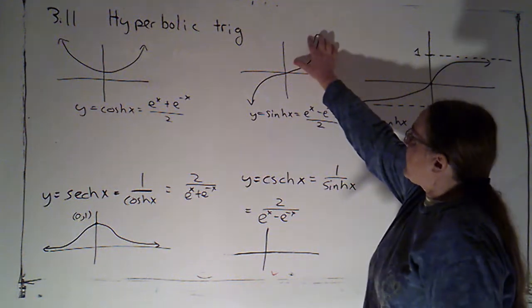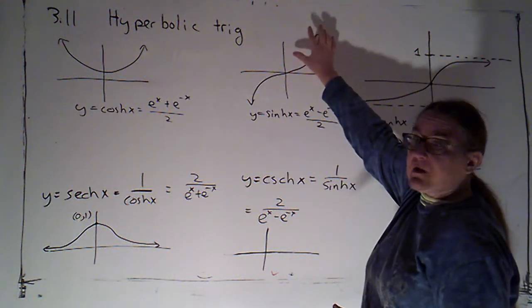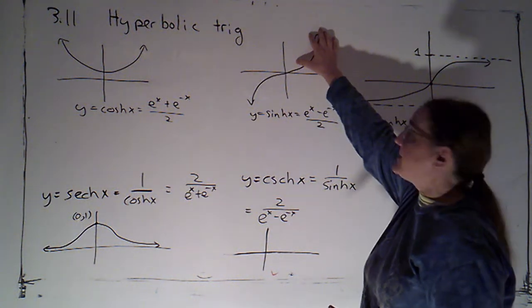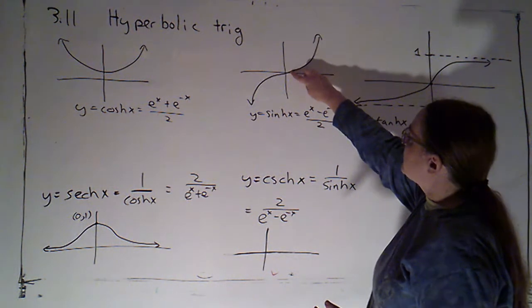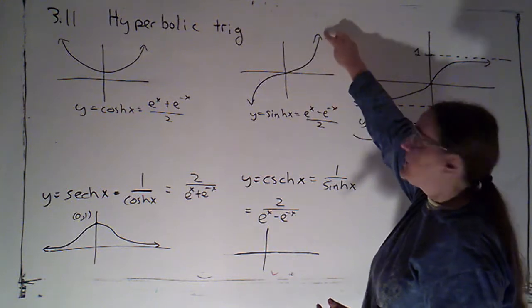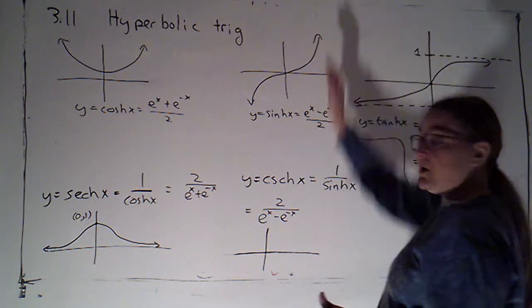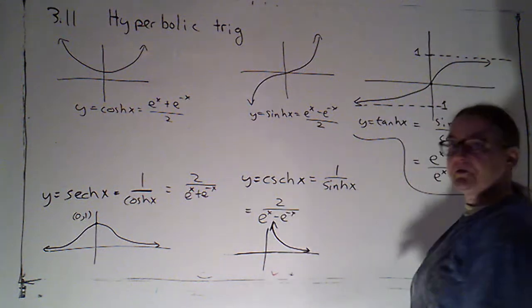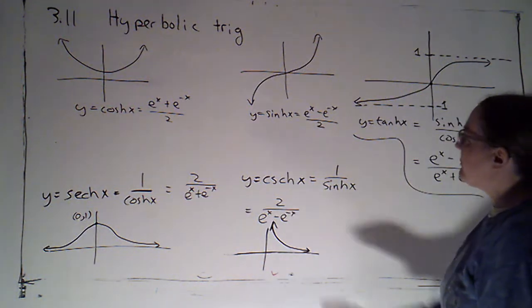But this part of the graph of sinh was in quadrant 1, so it's got positive y values. The reciprocal there is going to be positive. And you'll notice the y values go from very small, close to 0, to very big. They go off to infinity. We're going to just reverse that process when we take the reciprocal. So it'll look something like so.